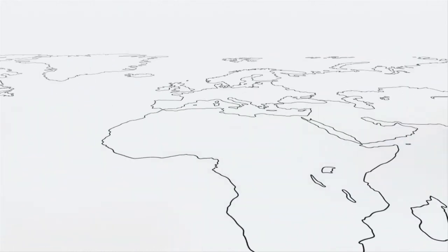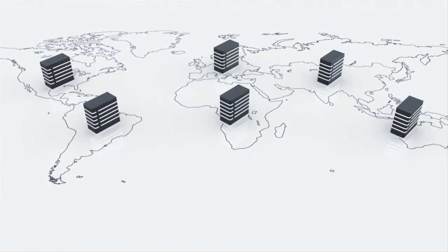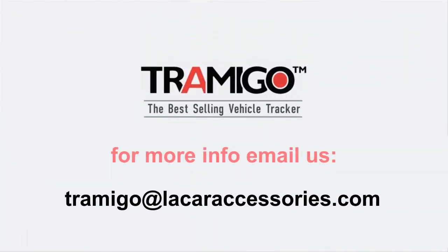You, as a business owner, have freedom to decide where and how you set up the server. Tramego gives you ultimate flexibility in designing your business models. We are constantly developing more features, so remember to frequently check our updates from our social media. Start using the most advanced software in the industry.